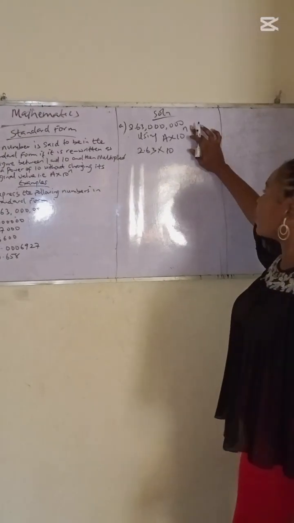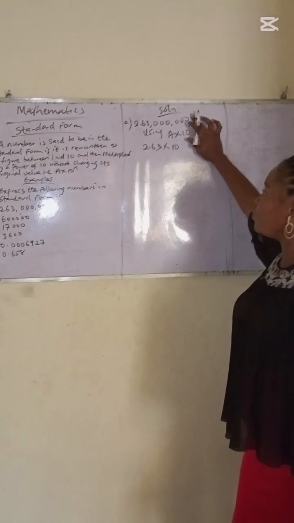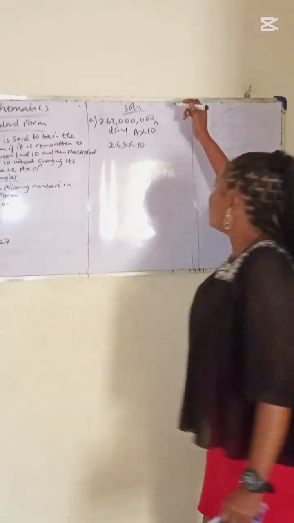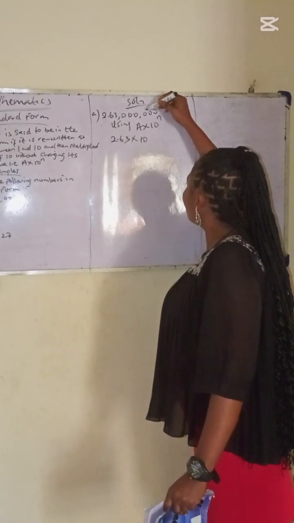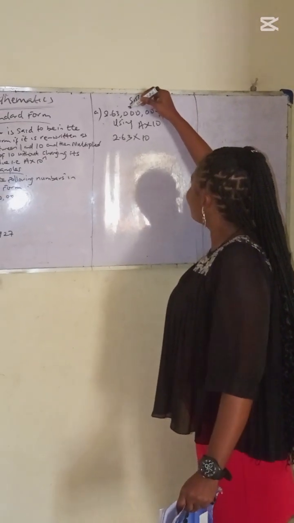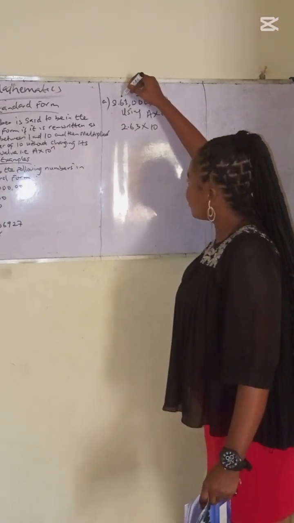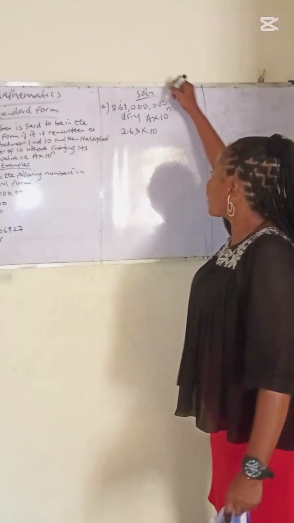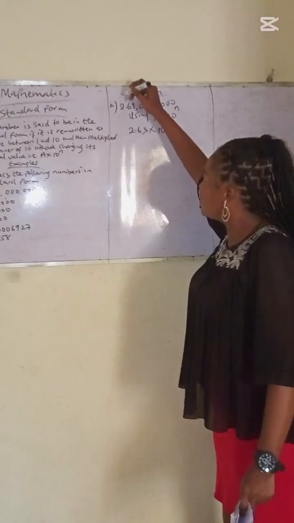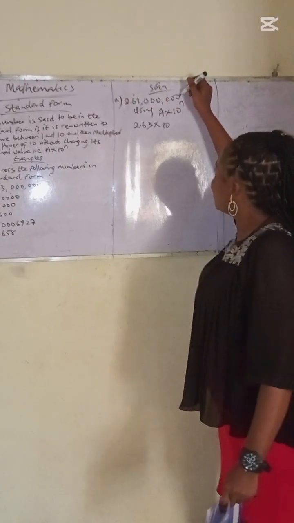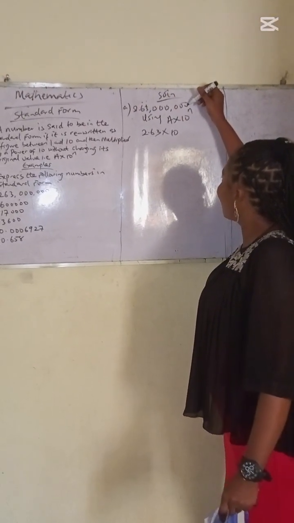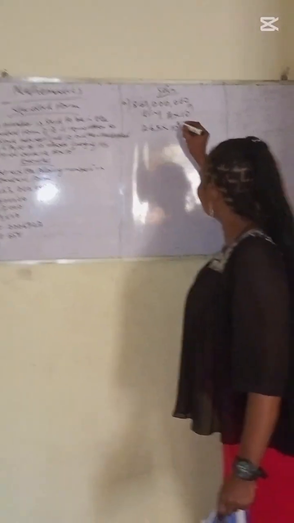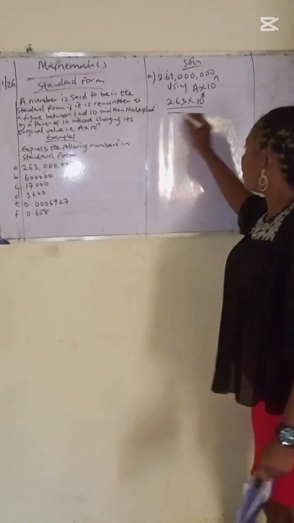Constant. Then for us to get our n, we are going to count the number of digits we have here without counting the last number. That gives us our power. So we have 1, 2, 3, 4, 5, 6, 7, 8, without counting the last number. So for you to get your power, you have to count the numbers you have here without counting your last number. So let's count. You see that we have what? 1, 2, 3, 4, 5, 6, 7, 8. So our n represents what? 8. So this is our answer.